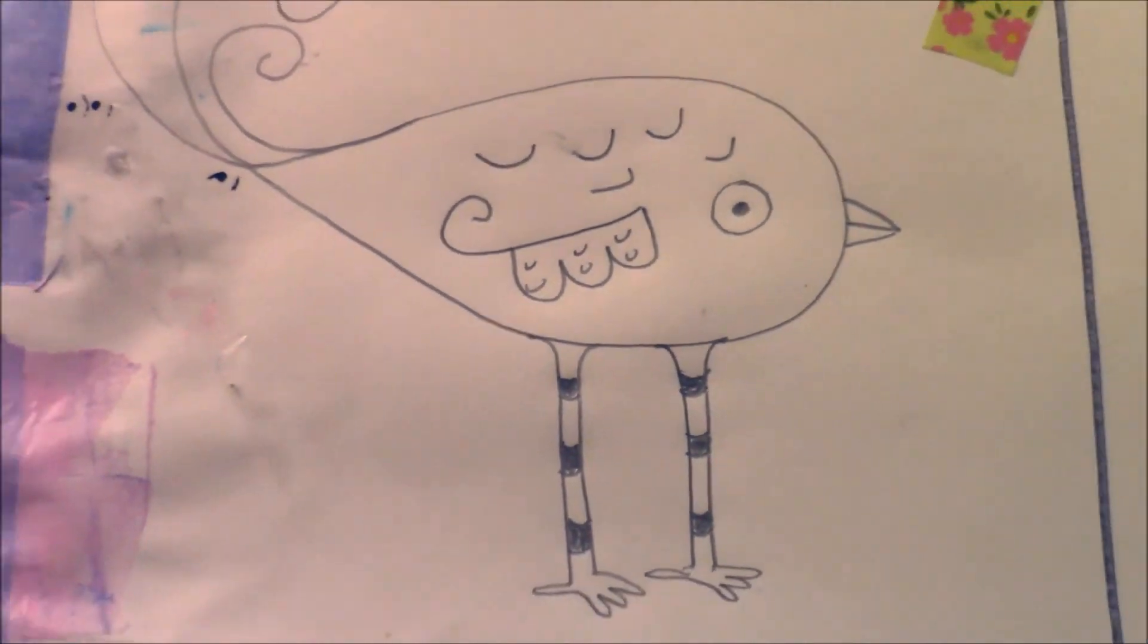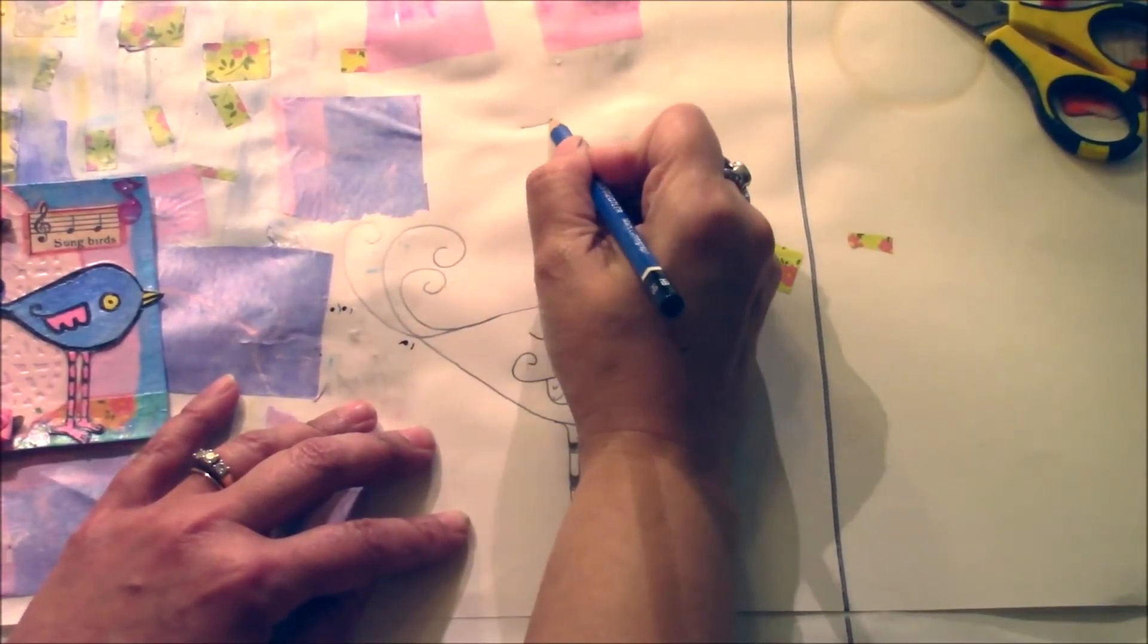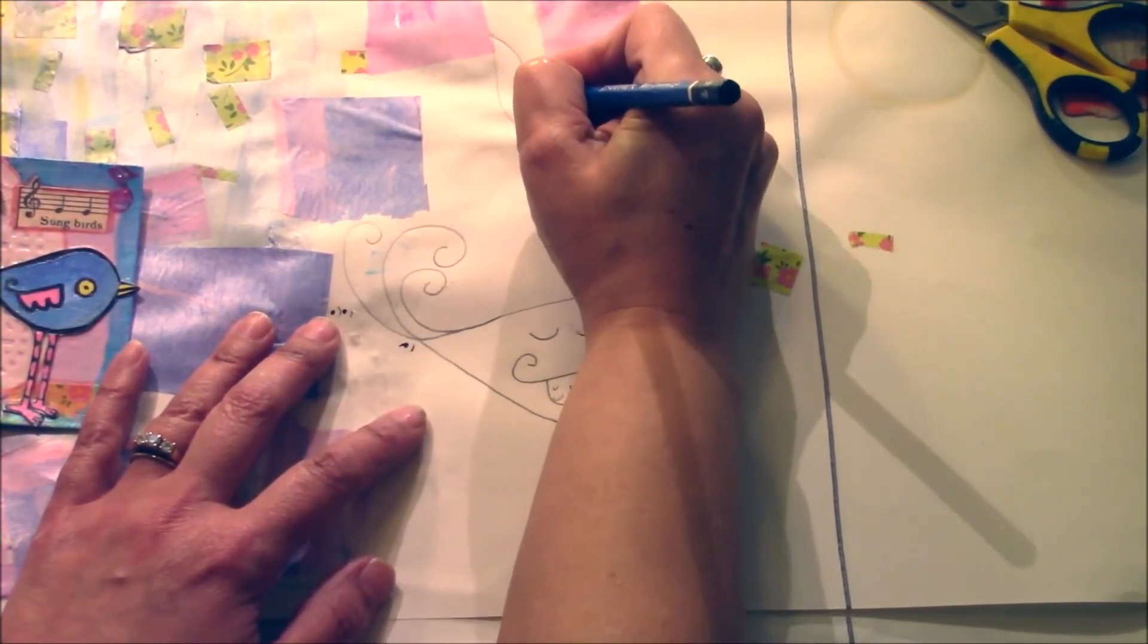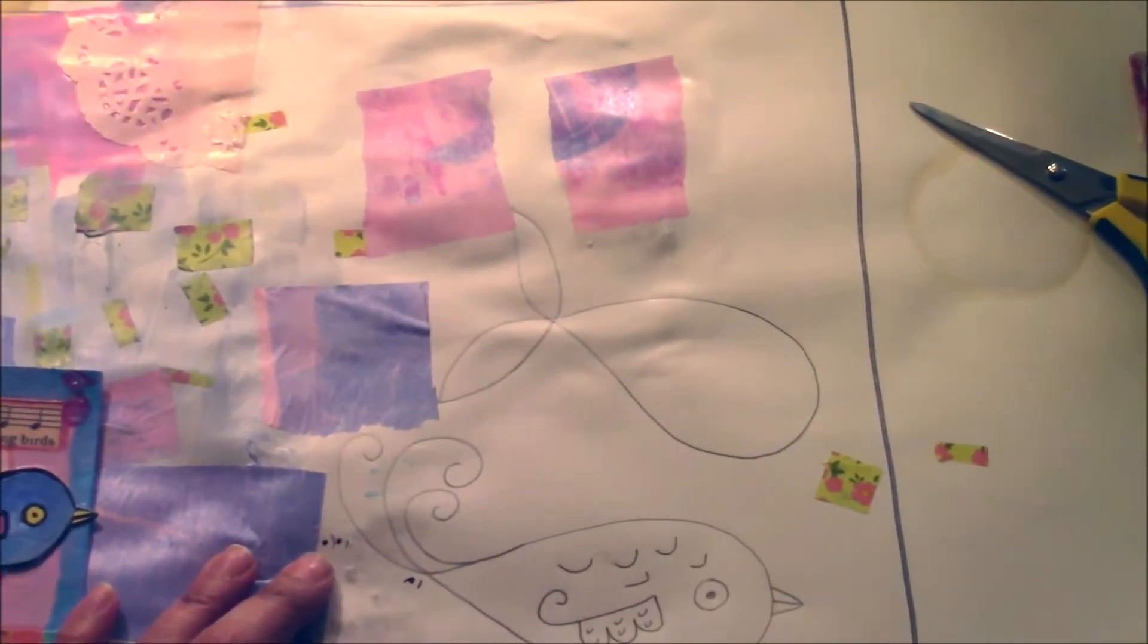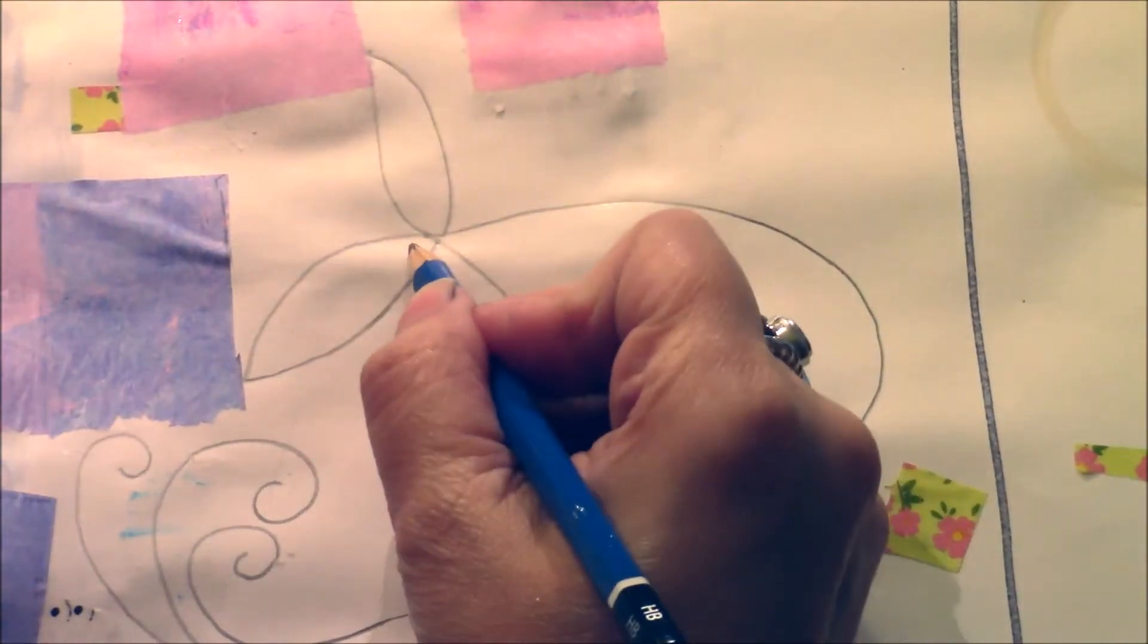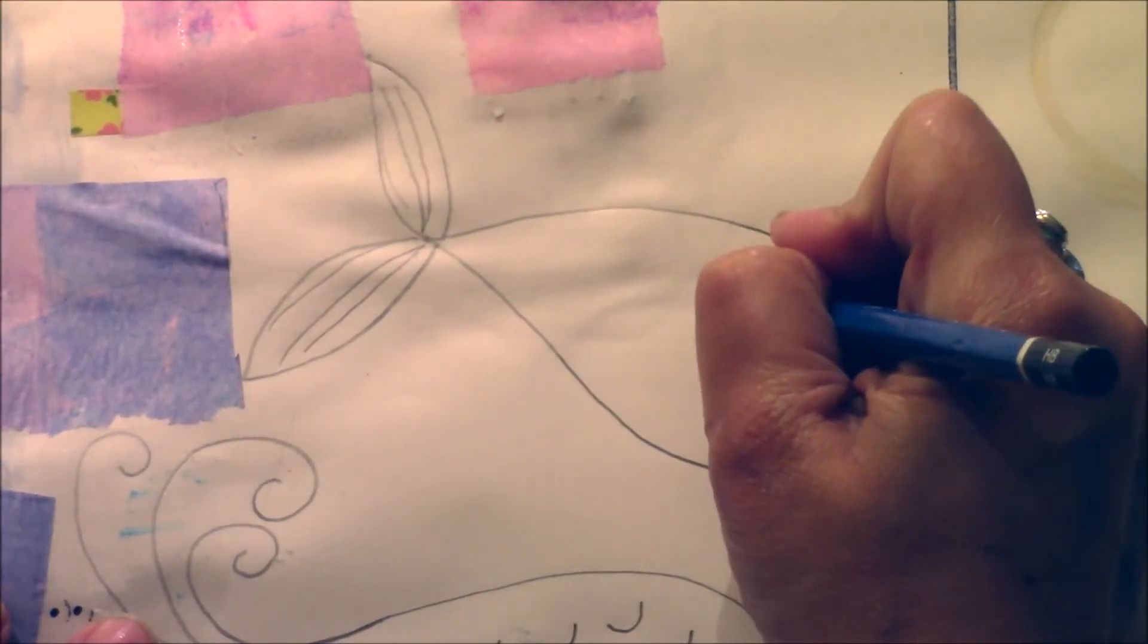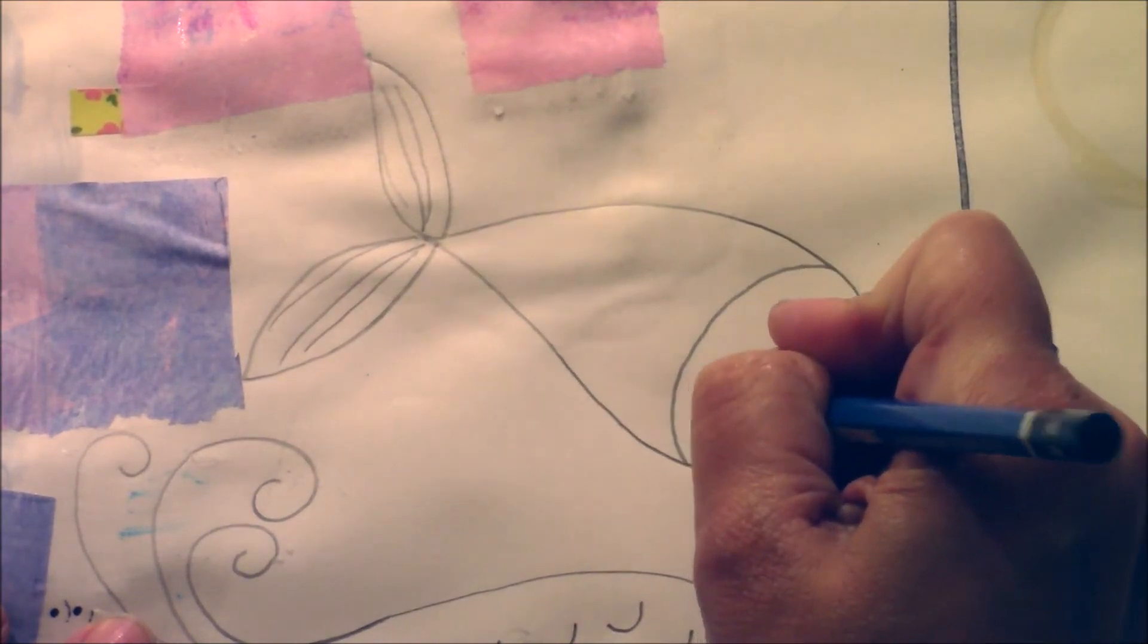Now if I wanted to make a fish, if you're interested in knowing how I make a fish, I just use pretty much the same shape. But instead of doing these curly cues, I might make, see that, almost like you're drawing a leaf. And then I'll just go in and do something like that. And then here's the face. Here's an eye for my fishy. He's a happy fishy or he's a full fishy.